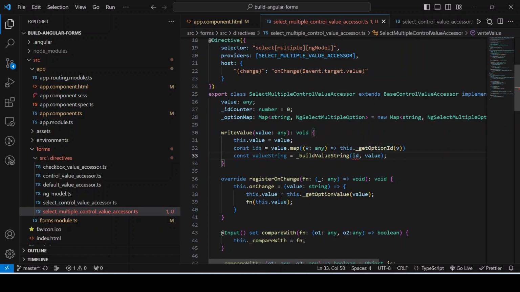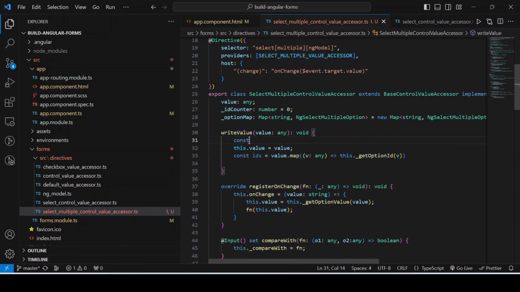What it will do is map the values to their corresponding IDs in the option map. Now what we will do is iterate over the options and check each option. For each option, if those IDs exist in the IDs array, then we can simply call the set selected on those options, right? So let's do one thing. Let's define one method here.